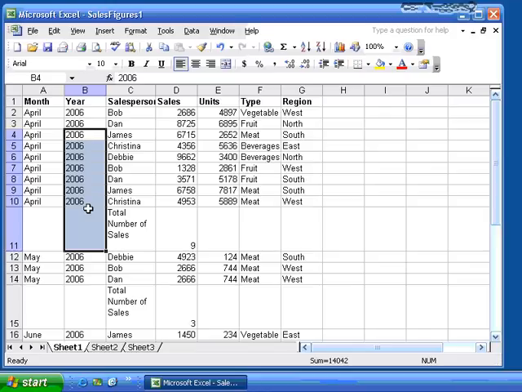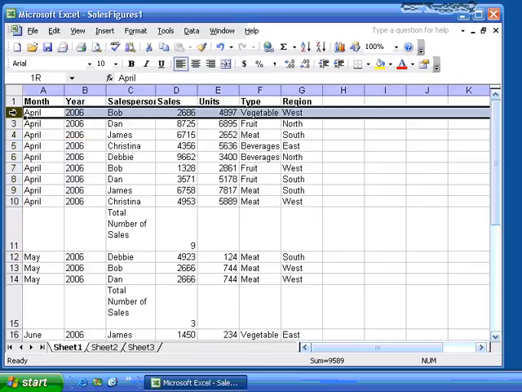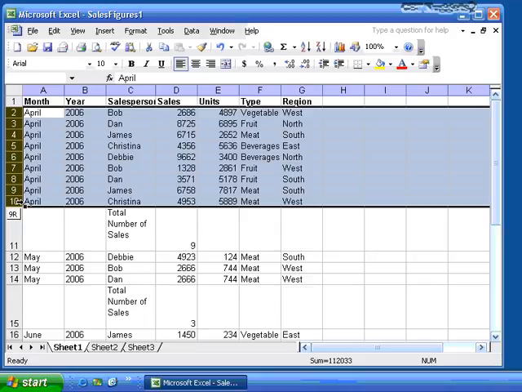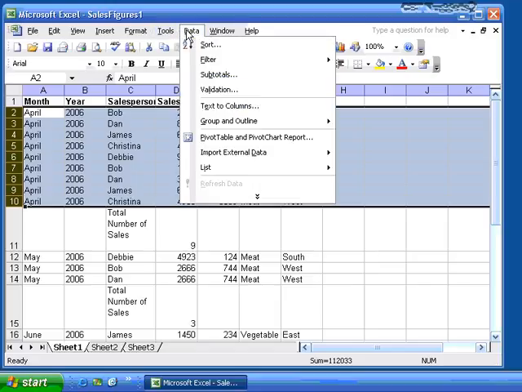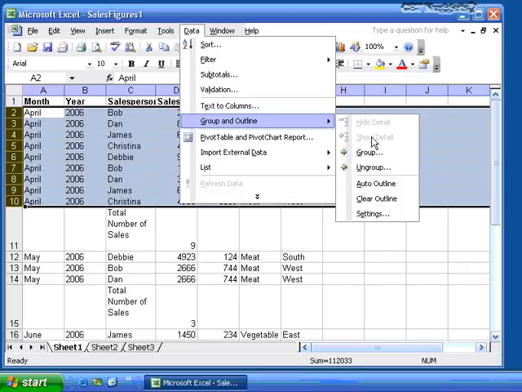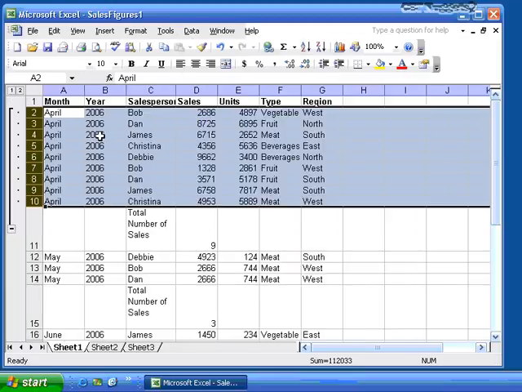So I'm going to go ahead and say I want to group this information together. So I'm going to highlight these rows right here, 2 through 10, and I'm going to make it one group. Now where I go to do this is under Data. I click on the Data menu and Group and Outline. Here I'm going to go ahead and click on the group. So what it does is it groups this data together, and it puts a little minus sign saying here is where I'm going to subtract or crunch this group together as part of this summary row.